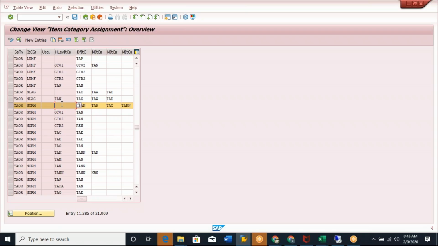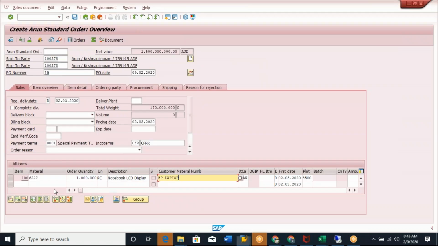But whereas, for example, let us say it determined some components, some sub components. Now, whenever the system has to determine the item category for this component, you know what it looks at?